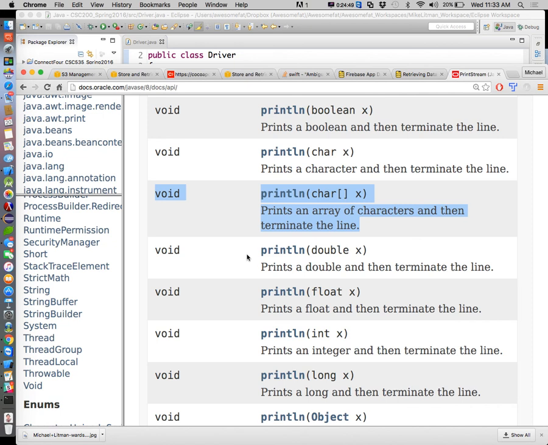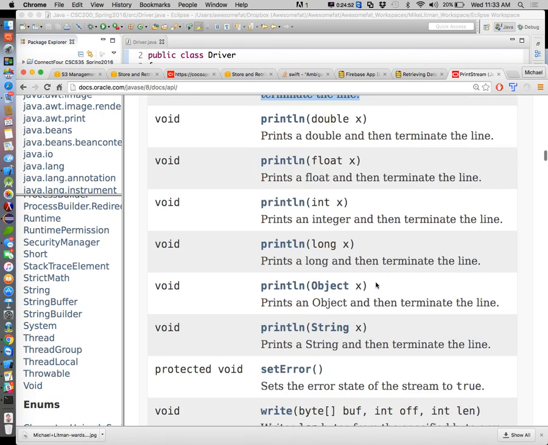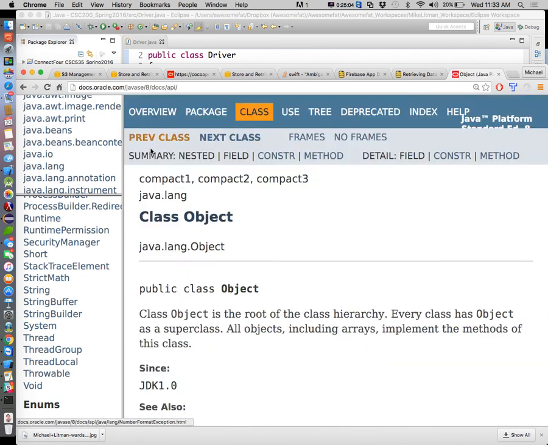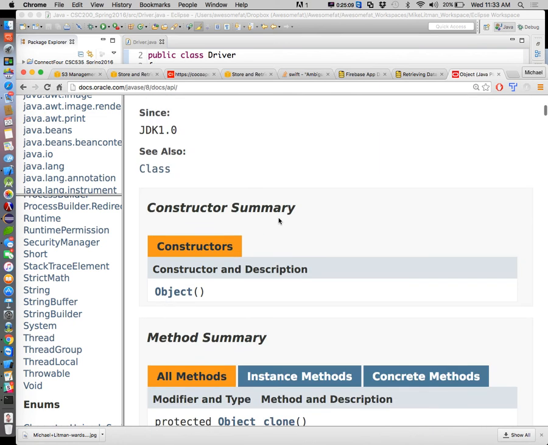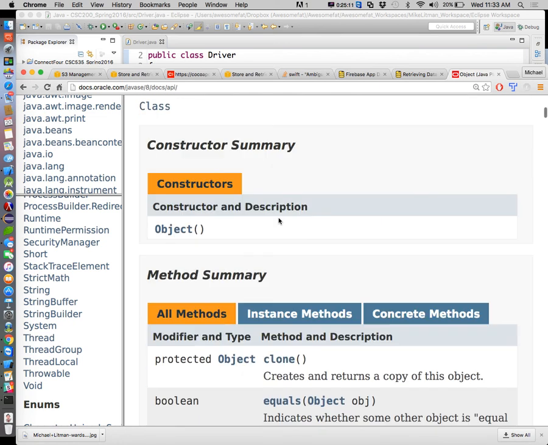So those fall into this version of println, and that version of println prints out the toString method of that object. If we go to Object, all objects, this is the most generic thing you can have in Java that is an object. So this is literally like us just saying human. Not male, not female, not Mike.